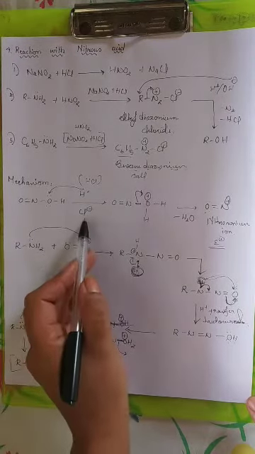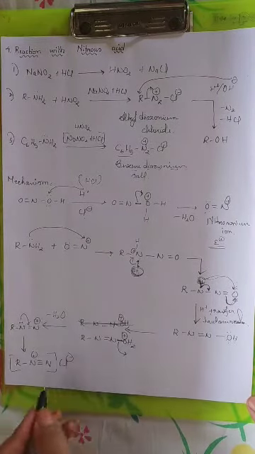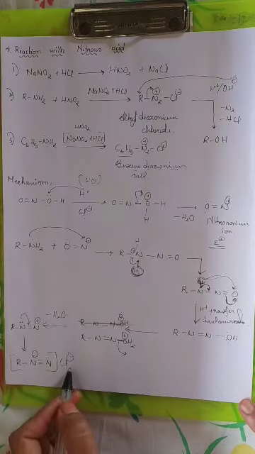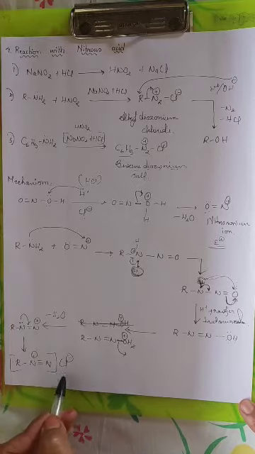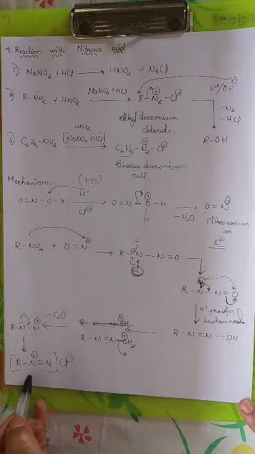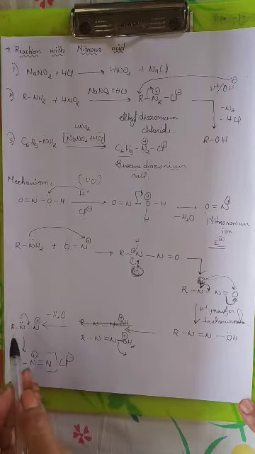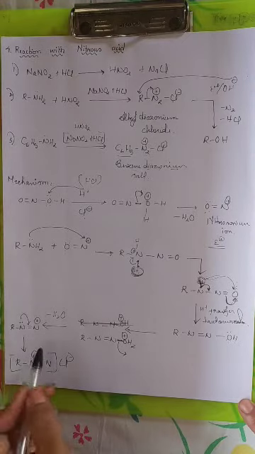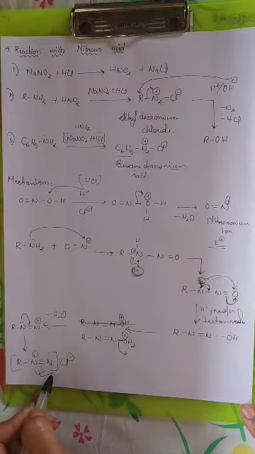and then we know that the chloride ion is present in the solution. Therefore, the Cl minus would be present in the solution here. Now, this is our alkyl diazonium salt. Since this is more stable than this compound, to complete the octet, resonance takes place, and then we get our resulting product as the diazonium salt. Therefore, this reaction is also one of the important chemical reactions of amines.